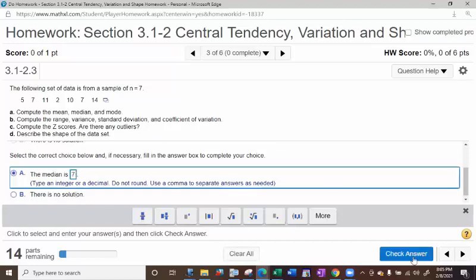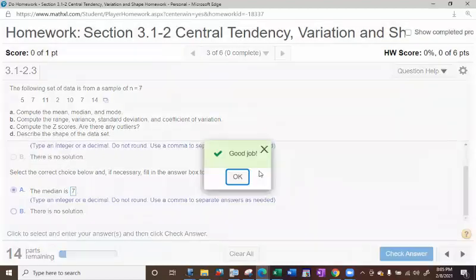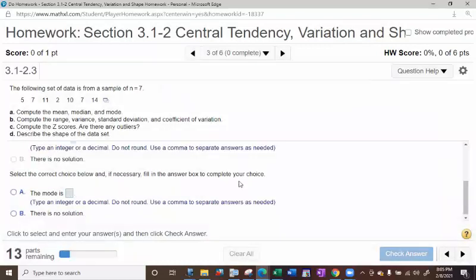All right, check answer. Mode, oh, I can look at that right here. I see 2 7s, so that means 7's eligible for being a mode. But I got to look and see if it's the most of anything. Remember, it has to repeat. Yeah, nothing else even repeats, does it? So 7 has to be the mode.